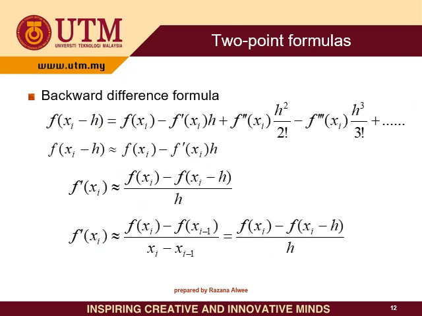Next, we look into the backward difference formula for 2 point. So this is how you derive the backward difference formula. From this, again, this is from the polynomial and h is the difference, right? So you can see how they derive in the formula here until you get your backward difference formula that you need to use.